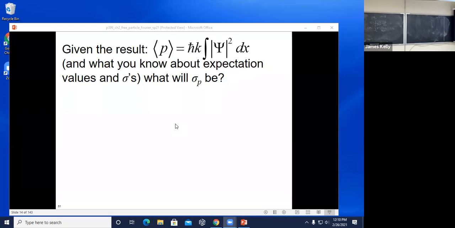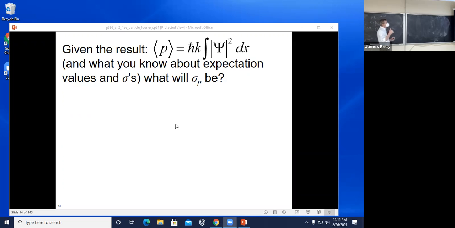Okay. What does that mean? If the uncertainty in momentum is 0, the expectation value for a given k value is perfectly well defined, right? If I say k is positive 3 in inverse meters, in SI k units, that means I'll be taking the positive sign here. Then we just multiply h bar times k, and that would be the expectation value. And we have 0 uncertainty, and that means we're talking about a definite momentum state. Anytime you have 0 uncertainty but a perfectly sensible expectation value, you're talking about a Dirac delta function, which is a definite state of that particular variable.